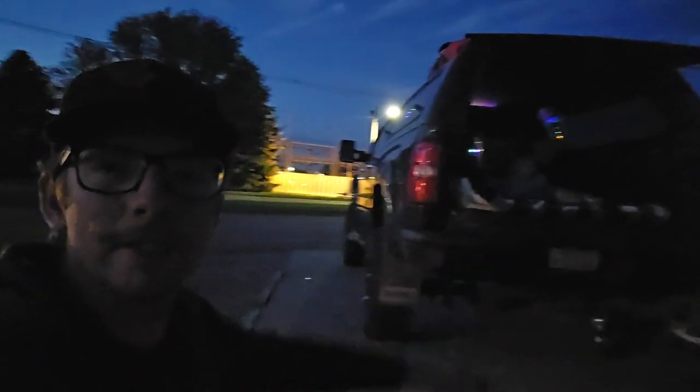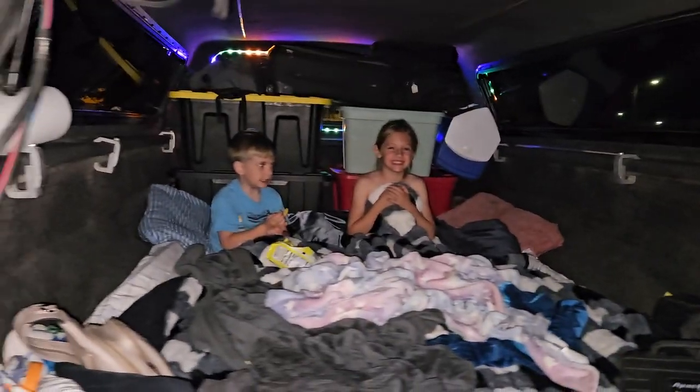We made it back in Nebraska. We're a little bit late getting in. We found a spot here — it's called a city park or city campsite and it's only 10 bucks. It's just a pad but they've got electricity if we actually needed it. We're not doing it tonight though; we're going to go ahead and sleep in the back of the truck. The kids are already back there watching a movie, and we're cooking some nice dinner here on top of the buddy heater.